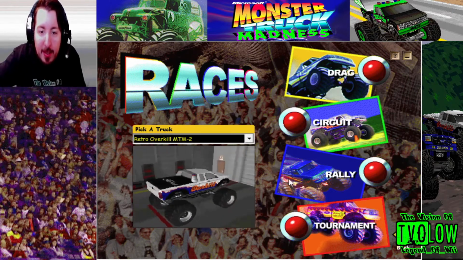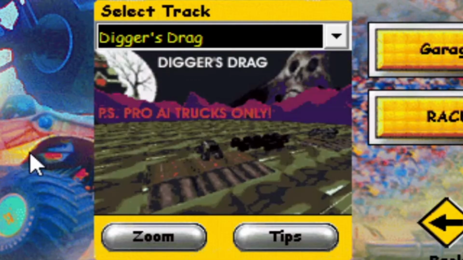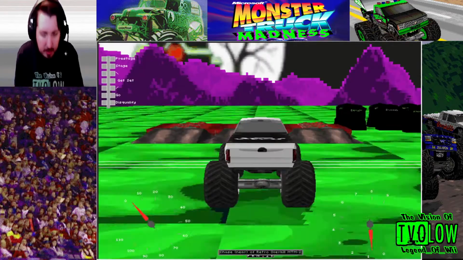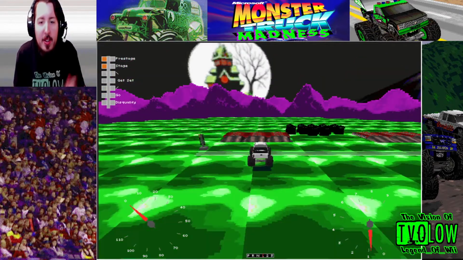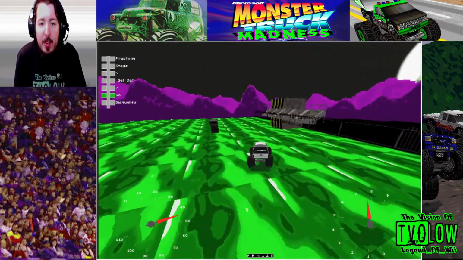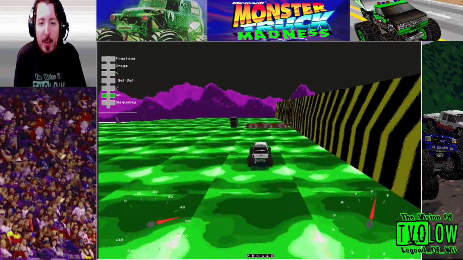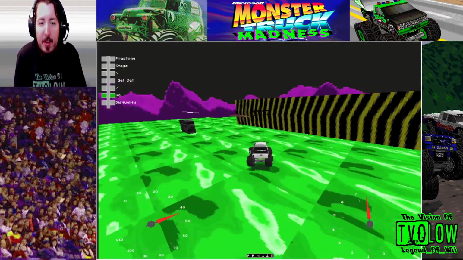I'll play with this version of Overkill, and here's some interesting drags I made. You'll love this. Digger's Drag. Okay, let's race. Has 30 seconds to stage. This is Digger's Drag. Go! Now, this is how it goes. Watch how I drive. You have to follow the arrows on where you go. So, follow the arrows until you make it to the finish line.